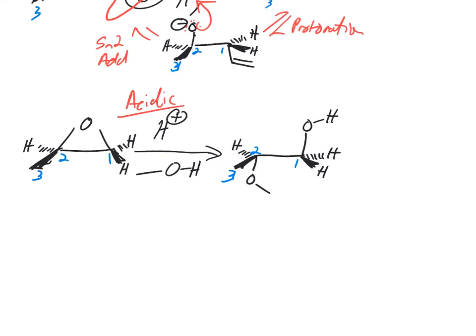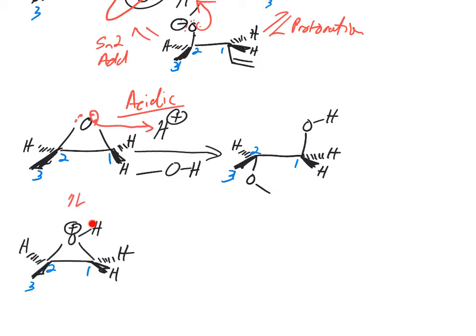So at each step of the way, what's my nucleophile, what's my electrophile? In the first step here, if you have H+, that's a really, really good electrophile. So that means your epoxide has to be the nucleophile. A little different than before. So in this case, the first step is actually going to be protonation. And you're going to protonate the epoxide. So there the epoxide has been protonated.